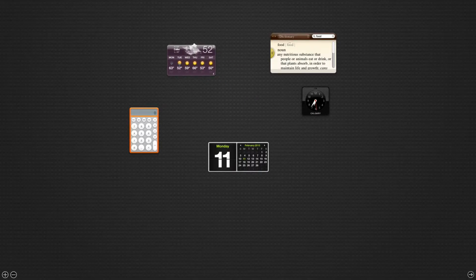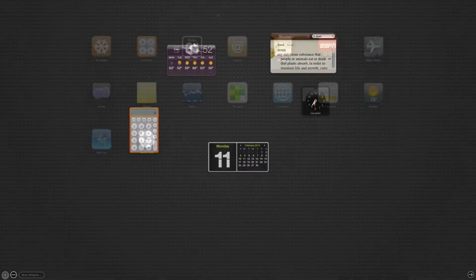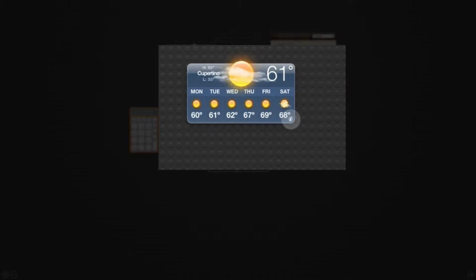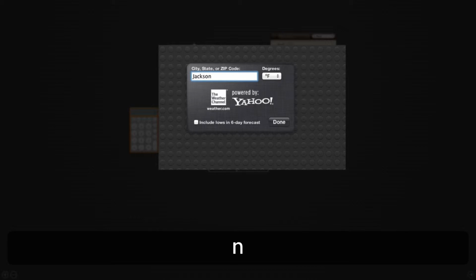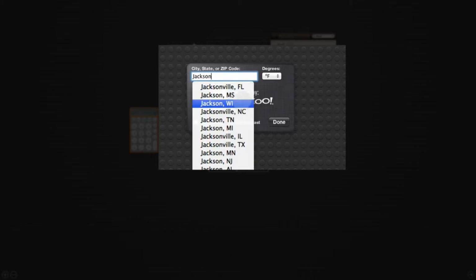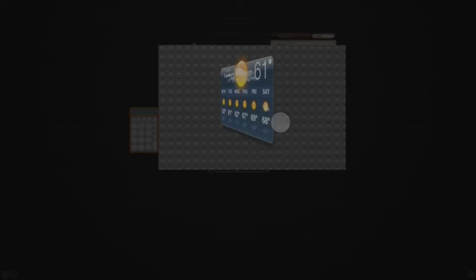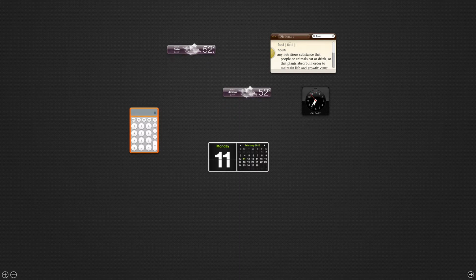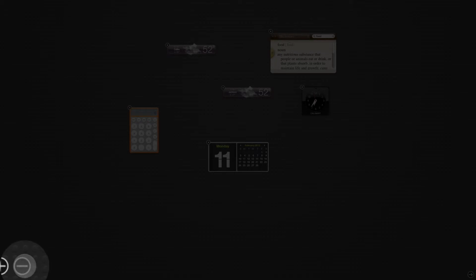And I'll show you that you can have multiple widgets of the same type. I'm actually in Jackson, Mississippi, as I covered in the intro. So I'll come here, click the little eye, it flips over, and I'll say Jackson and select Mississippi from the list. 5-day forecast, click over. And also, if you want to see just the current weather, if you click one time, it collapses. We click the minus sign, as you might expect.